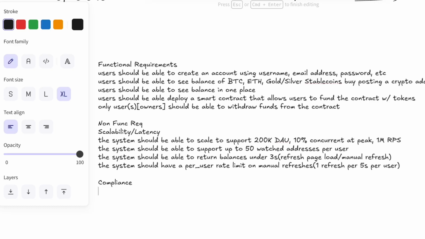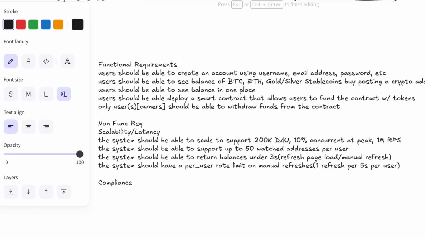On the application, the funds are executed by a smart contract. They're not executed by my application. You can basically deploy the smart contract from my application, but all of your funds will live in the smart contract, and only the owner has access to the smart contract and can withdraw from that smart contract.